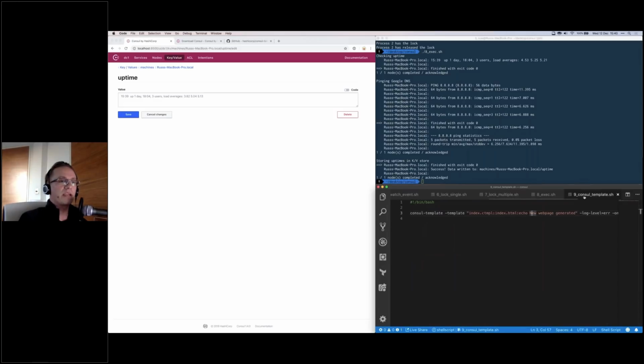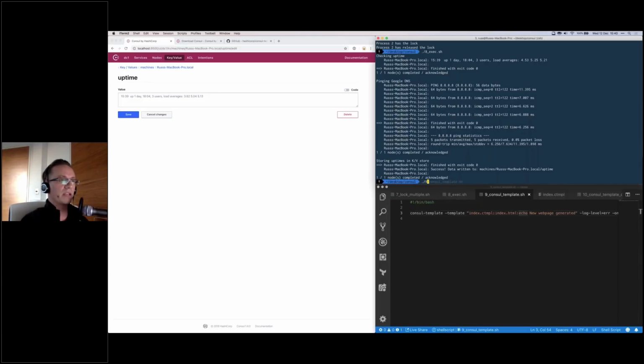Last couple of things real quick. Again, we're trying to make this as easy for you to use and build and consume as possible. One of the things that we have is a helper function called Consul template that will take a template file such as this. This is just a real simple example. It's a web page, the simplest web page you'll ever see, and it's taking those keys from Consul and rendering them into a file, and then it will just say I've generated the new web page.